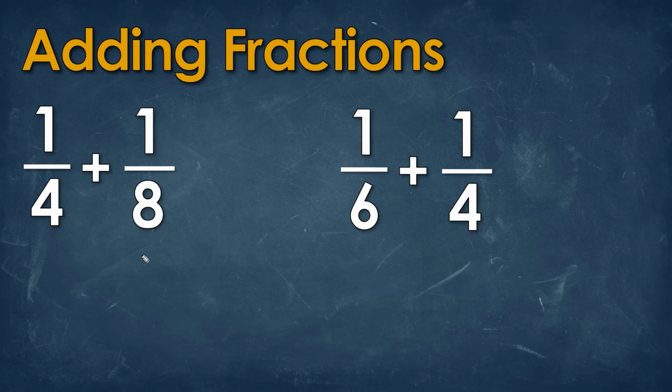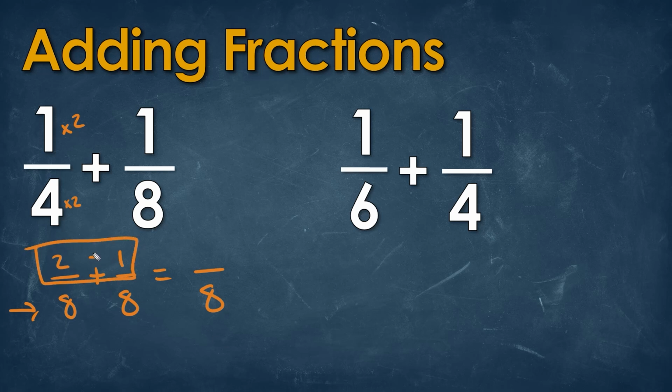So adding this one over here, we notice that we have 4 and we have 8. Now we can do that same trick. We can multiply this by 4 and we can multiply this by 8. However, that is one way to do it, but we can actually do it in a simpler fashion. We know that 4 times 2 would be the same as 8. So all we need to do is just multiply this one fraction here on the left. And if we do that, we get 2 at the top, and 4 times 2 is 8 at the bottom. So now they both have the same denominator, right? The number on the bottom is the same, and if that's the case, we can just add the two values at the top. So 2 plus 1 is equal to 3.